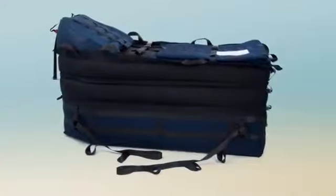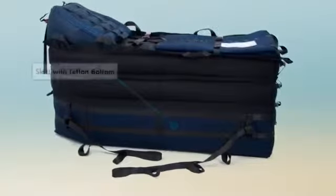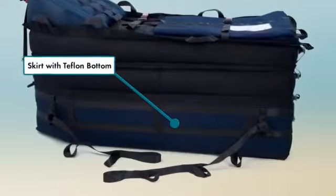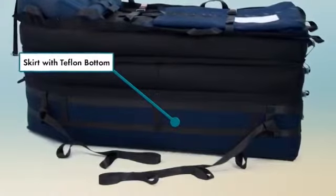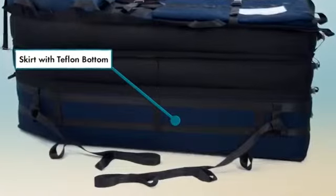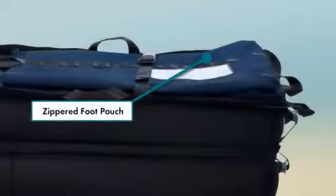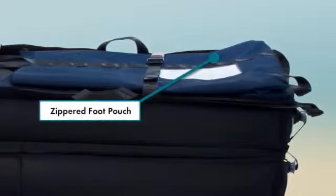The bottom two chambers of the device are covered by a protective zippered skirt for durability. The skirt features a zippered Teflon bottom for easy transport across most any surface. Both the skirt and the Teflon bottom can easily be removed and replaced if they become worn or damaged. A zippered foot pouch keeps the patient secure during transport.